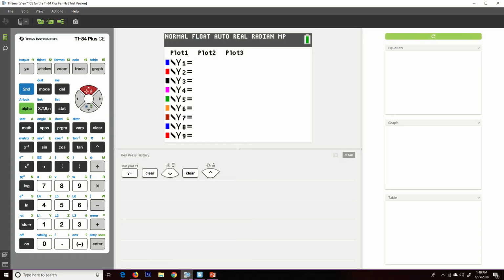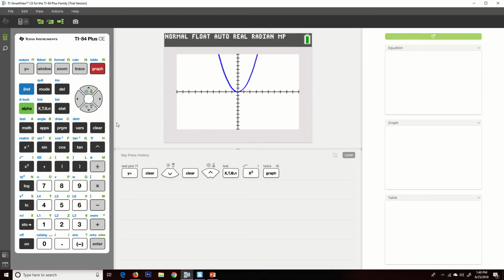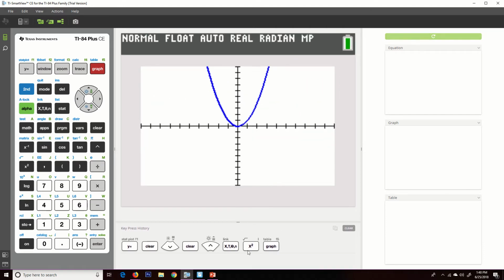All right, so if I go to my y equals here, and this is my graphing calculator, we're just going to do x, and then we're going to hit squared, and we will hit the graph of that. The reason I bring this up is because you can really use your graphing calculator to get 90% of the way there, and then once you have a guess using your graphing calculator, you can use those rules to justify your solution.